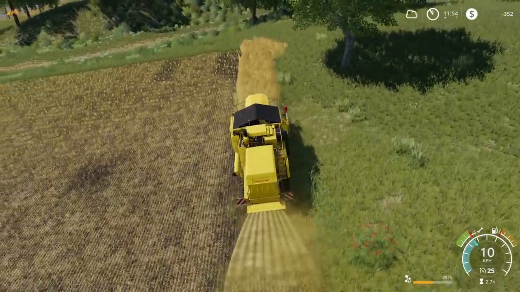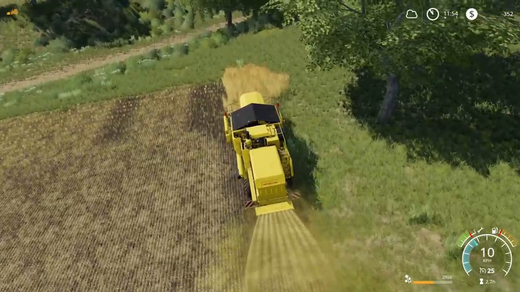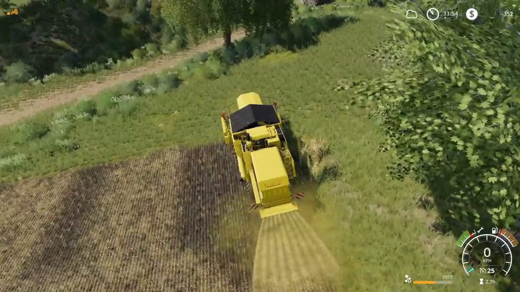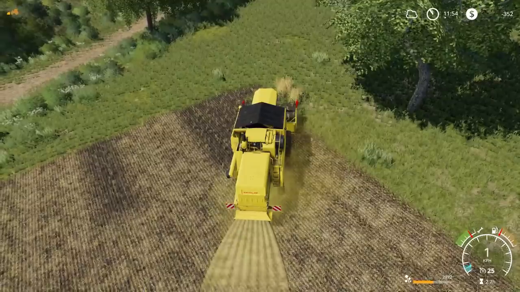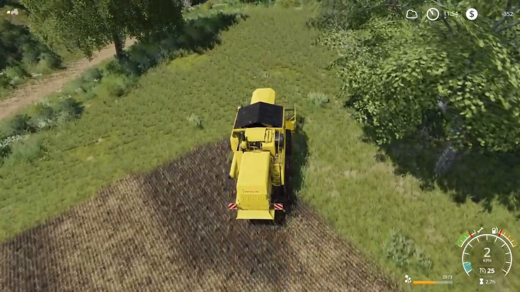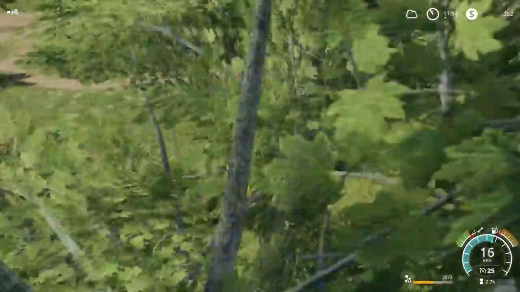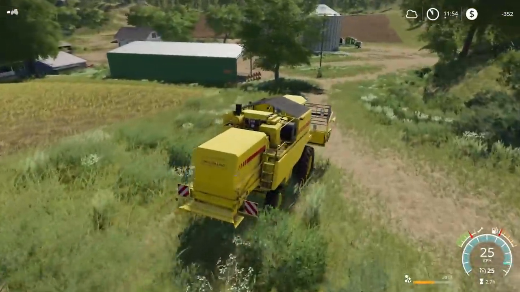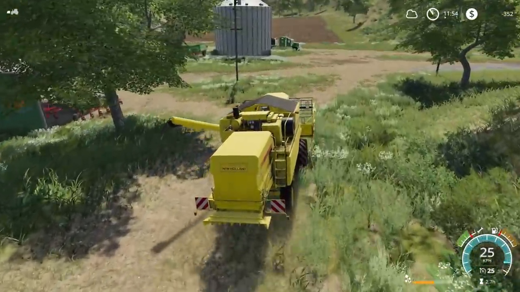Oh, I can't do that at all. Sorry. No thanks. This is canola. It's worth a lot of money, so try to get every last seed we can. All right. That doesn't look too bad. That's a lot of work for this little guy, but not too bad.